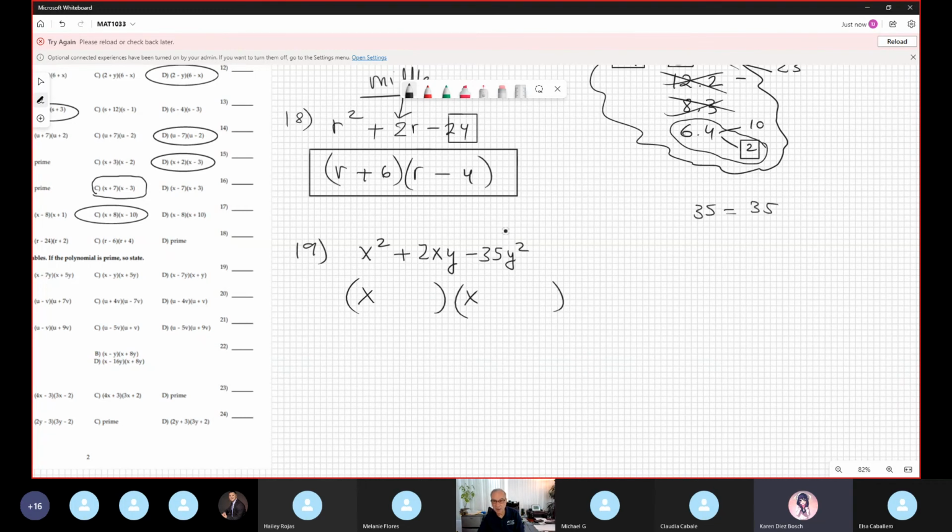I try to find the combination. 35 times 1, no, not good. And 5 times 7. And 7 minus 5 is 2. This is the combination, 7 and 5. You copy the bigger one in your mind. 7 and 5. But you include the second variable now. It's the only new thing. So the trinomial contains two variables, and when you write the factors you put the name of the second variable. And what about the signs?